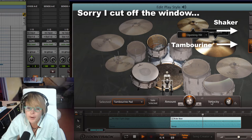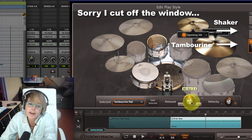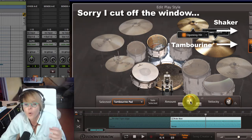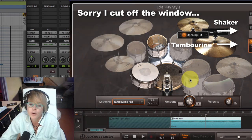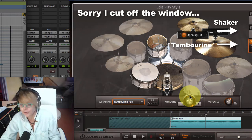So if we wanted to play a different rhythm, we would go here, and it's telling us it's playing on the eighth note with the accent on the two and the four. So what if we want it to play 16th notes? So there's 16ths with accents on 1, 2, 3, and 4. Is that right? Let me double check. Yep. Okay, let's listen.